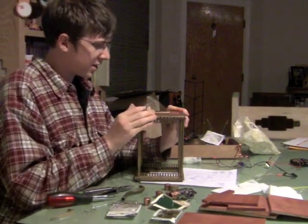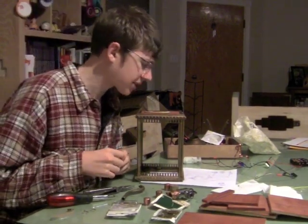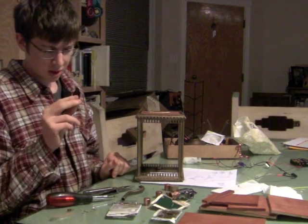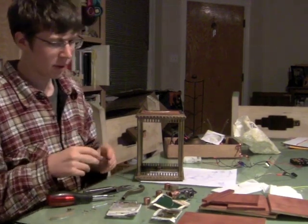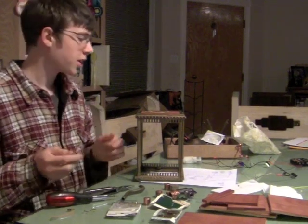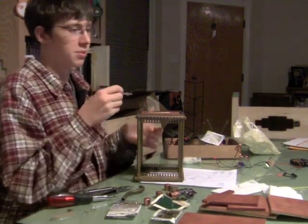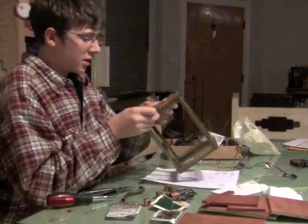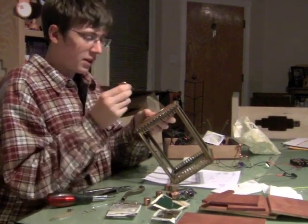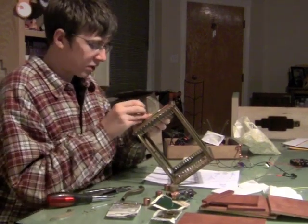I'm going to get the scooching and the key lined up. The scooching is basically designed for different things. I'm using a skeleton key because that's what they had at Mega Salvage, and I found one I liked — it had a flat side for the switch. I pre-cut the hole with the drill press so it would fit the key, but the key and scooching aren't going to fit together too well.